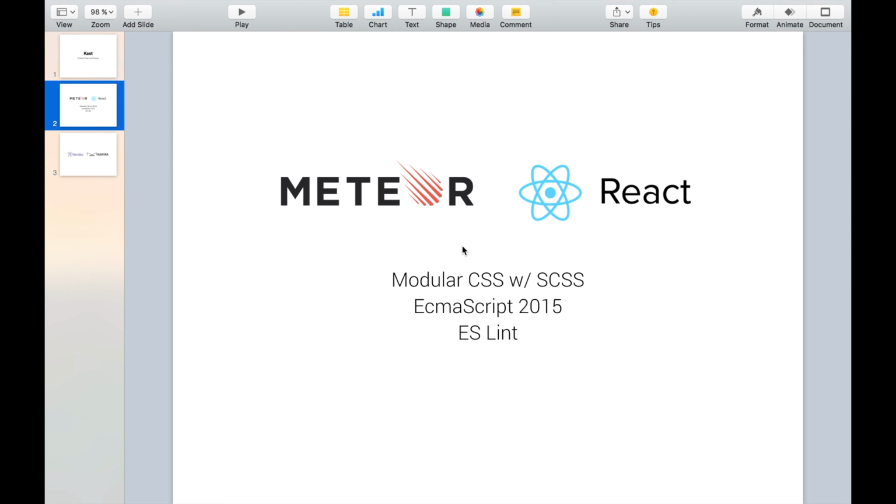And I'm also using ESLint to help me follow a good structure in my application or in the code, and to make sure that I'm not making any stupid mistakes and so on. It helps you to follow good practices and so on.